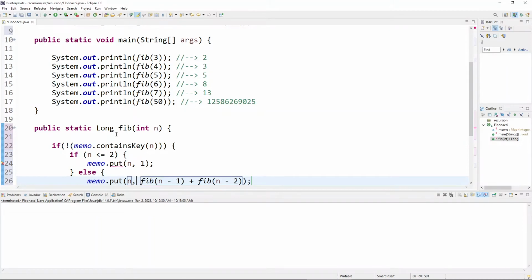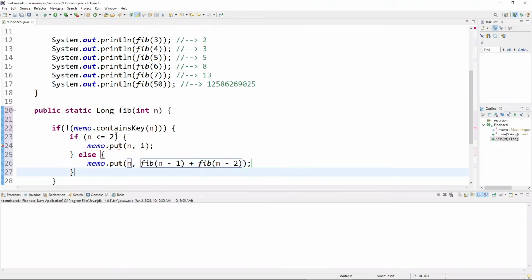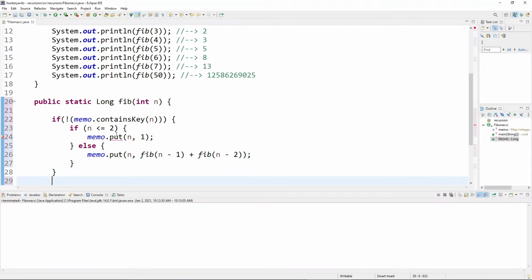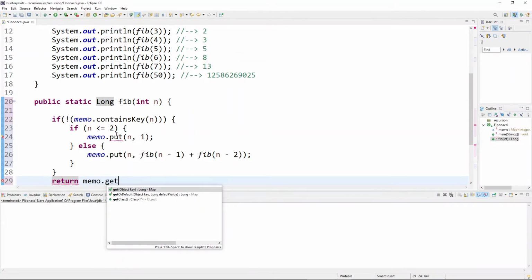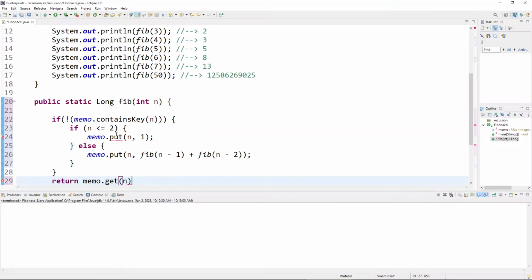Once it calls it recursively, as it's storing it into this map, the next time that it ends up going through that second or third or nth recursive call, it's going to simply find it in the map and call it from there. And so it won't actually have to go through the entire tree of recursion. Now, after this if statement, we're going to assume that it's in the memo, and we're going to return whatever the memo is of n, like so.